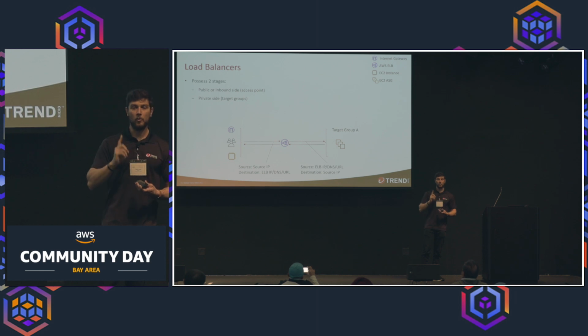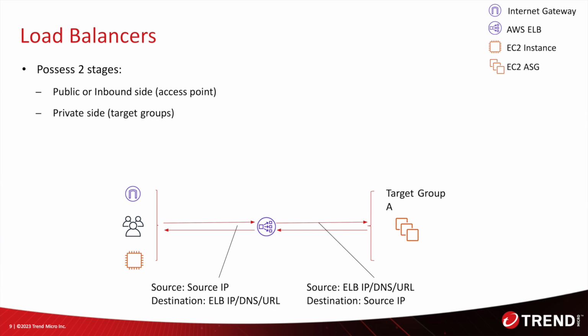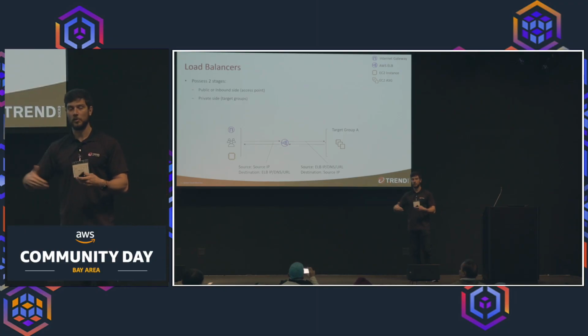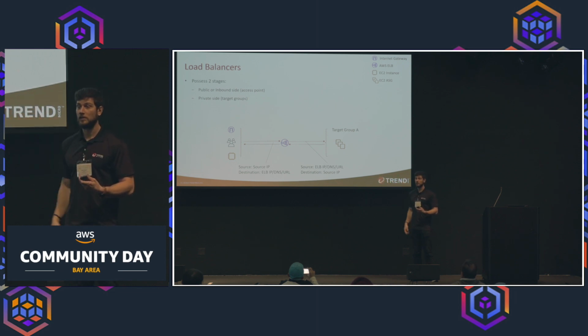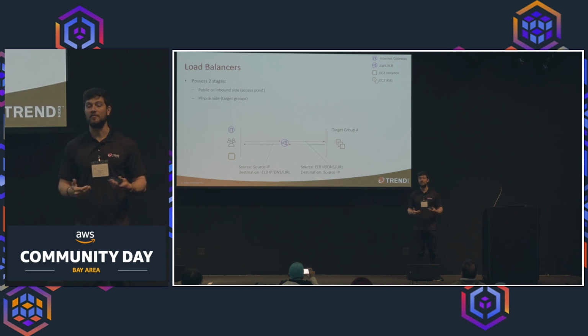But when this instance starts the communication, as an outbound or private communication to the internet, it's going to go directly to the internet. So as an instance, if you have a route 0.0.0.0/0, so a default gateway route, it's not going to go to the ALB or the ELB. So this is a pretty good way for you all to be able, as an instance, to segregate your private and public means of communication.